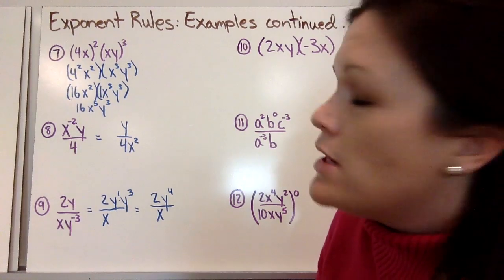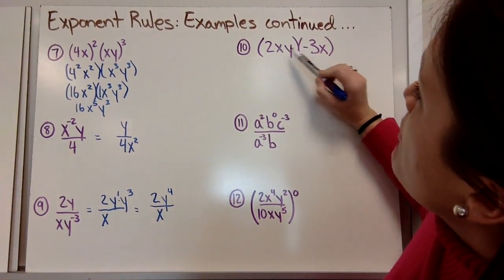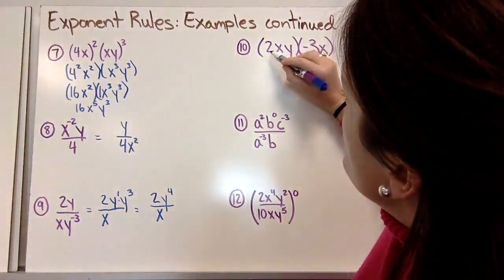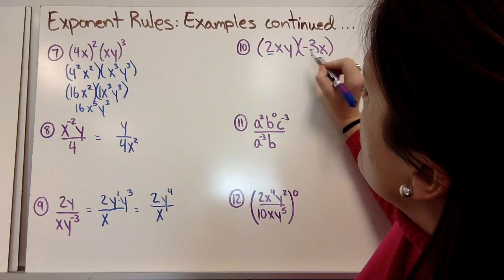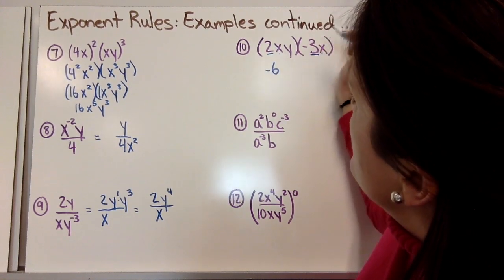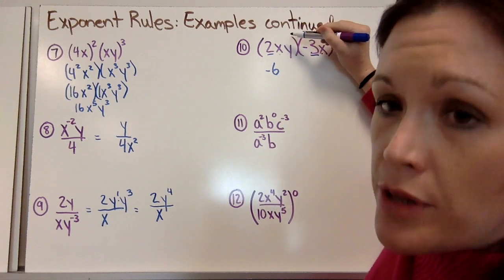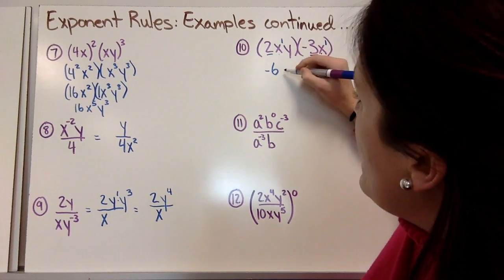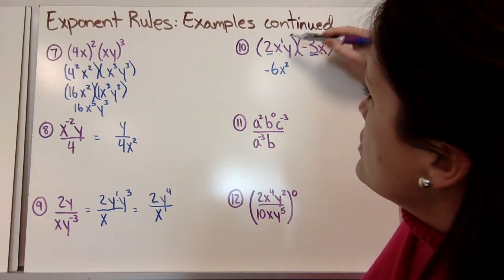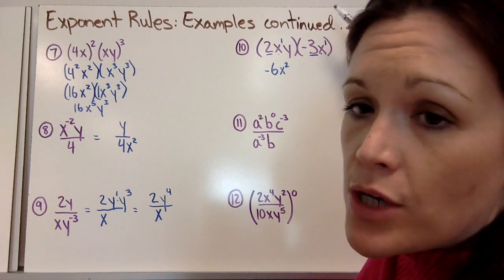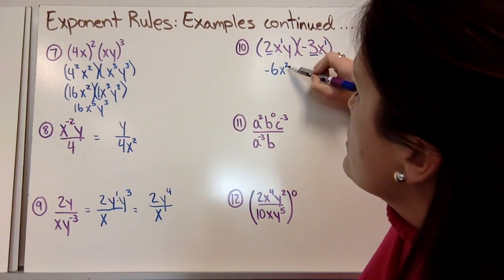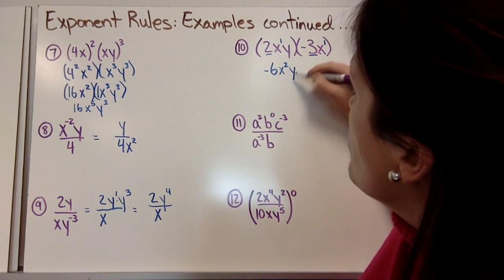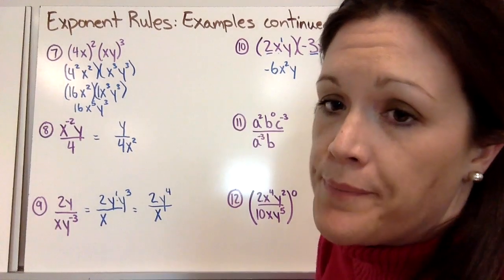We just have a few more. Let's look at number 10. We are multiplying powers because we have like bases of x. That's how they go together. So 2 times negative 3 are our coefficients. That'll give us negative 6. The x's, notice, don't have a number there, so you could write in the 1 if it helps you to see that those are 2 1's, which would add up to be 2. You can also think about it as like there are 2 x's here. They're not going anywhere, so you need to write that there are now still 2 x's in your simplified answer. And then we bring down the y that was there but has nothing else to go with it.